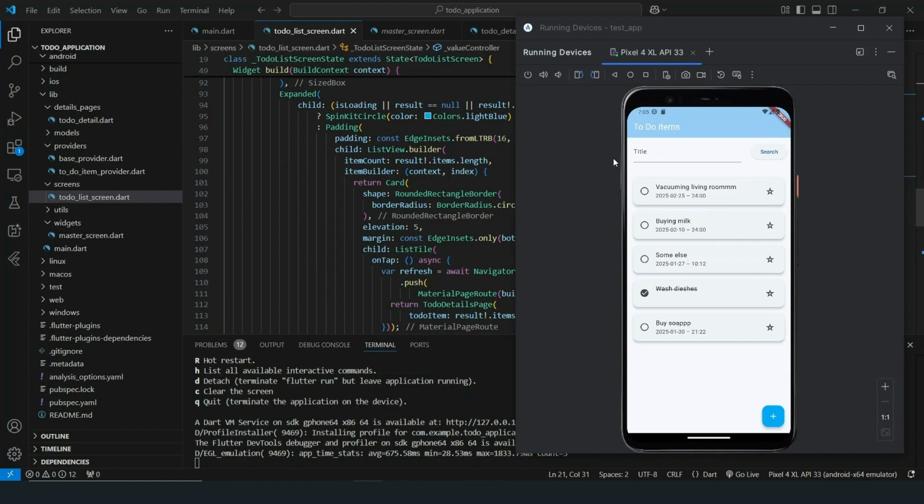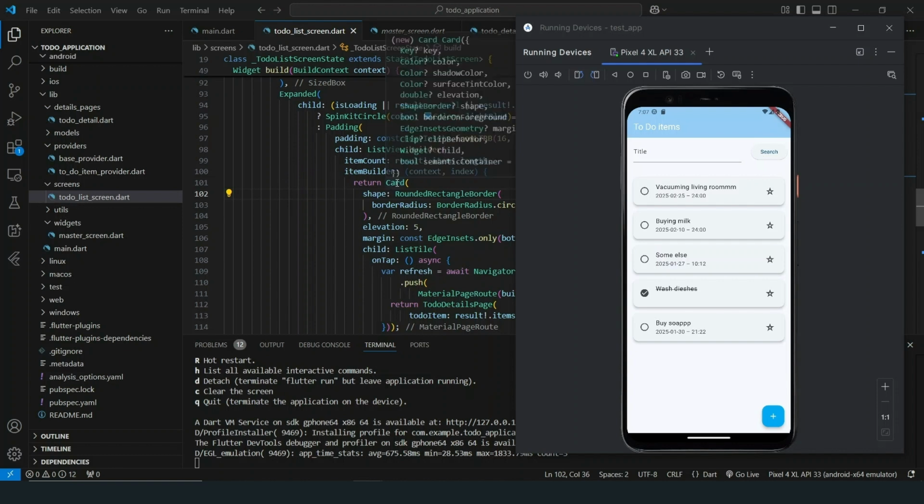I will use Padding to add some space around, and then inside Padding I will use ListView.builder to display all tasks in a list with this design. So I will pass the result, which is a list of tasks from the backend.